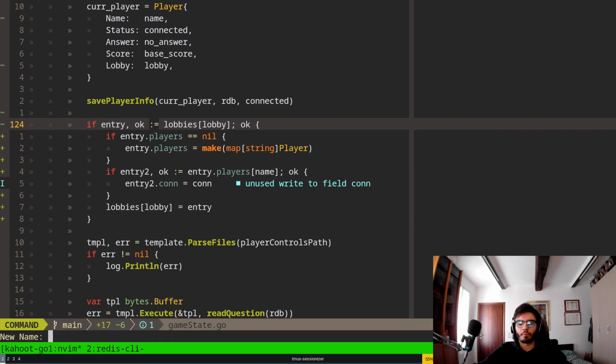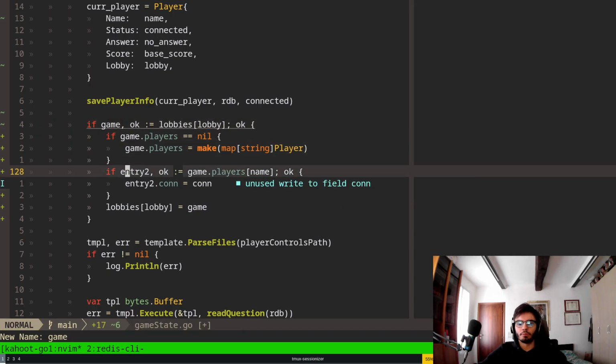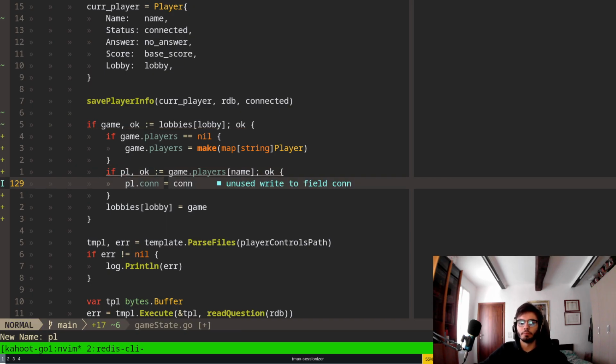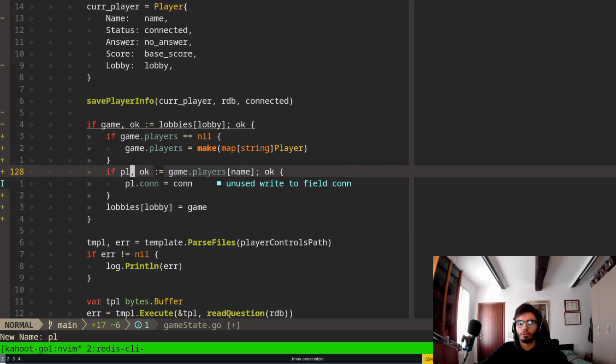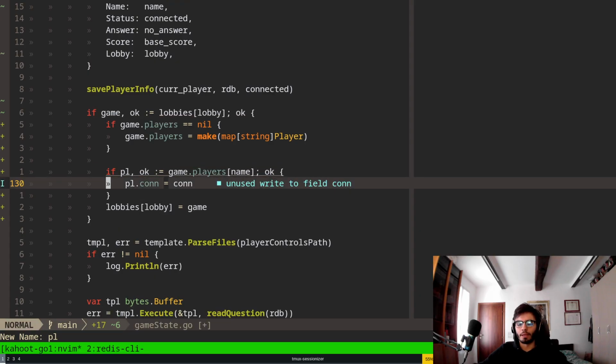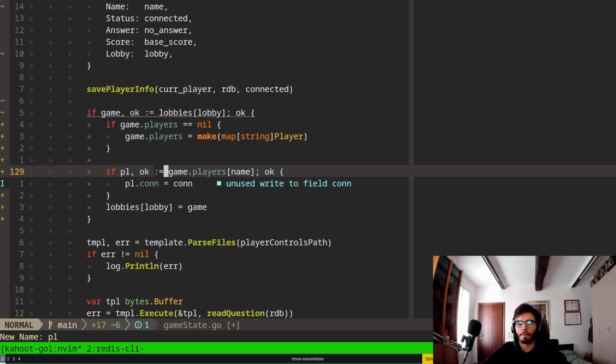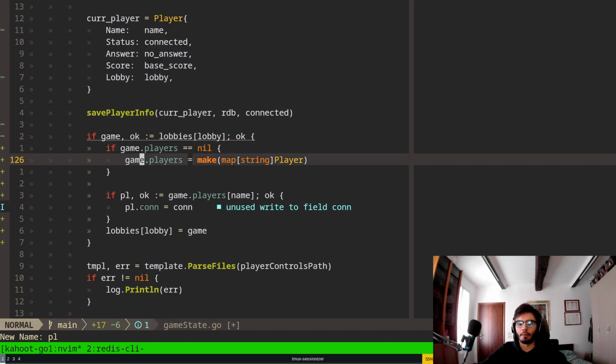Okay, let's make it better. Okay, so game and PL. So a player connect, but we didn't want these to be assigned, right? That's the problem. How do I assign it? Do we say like game?